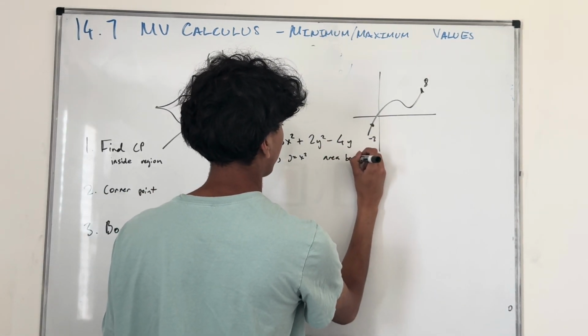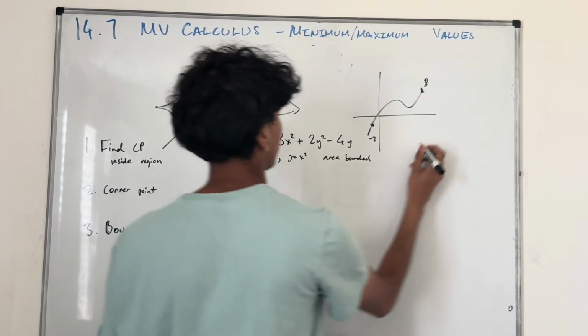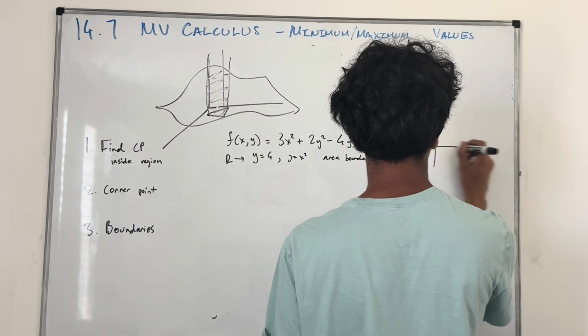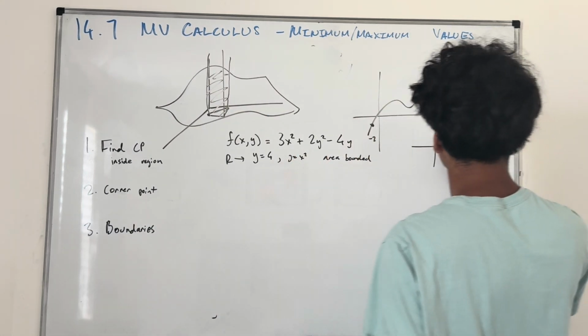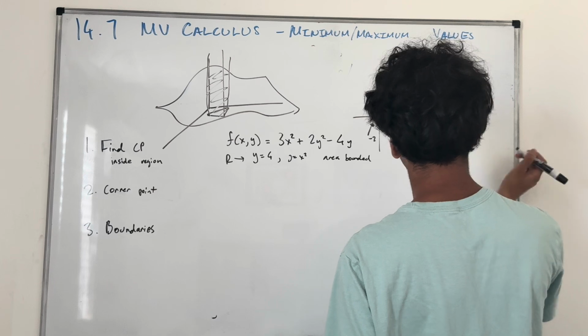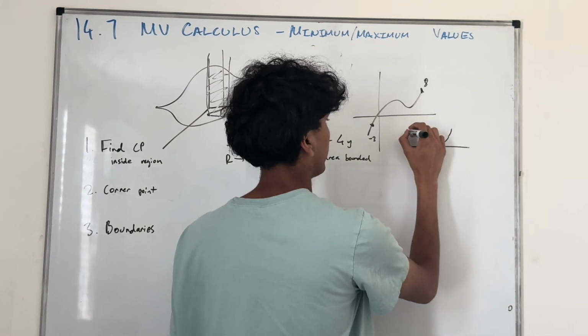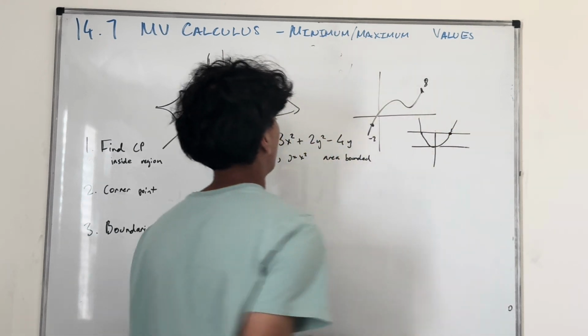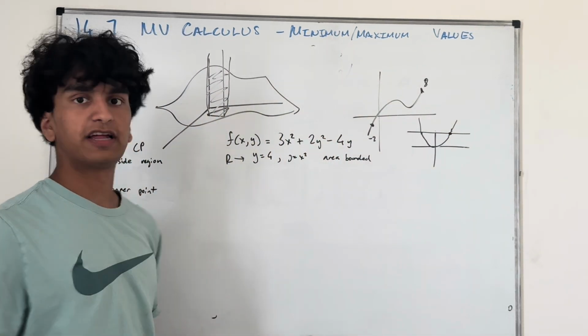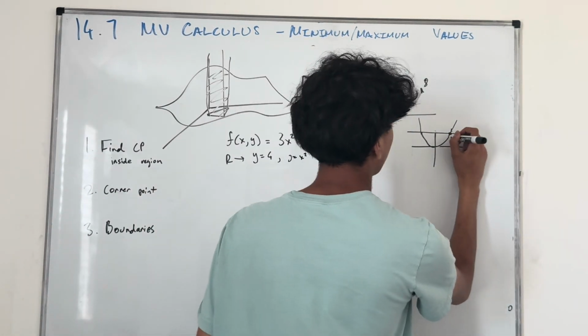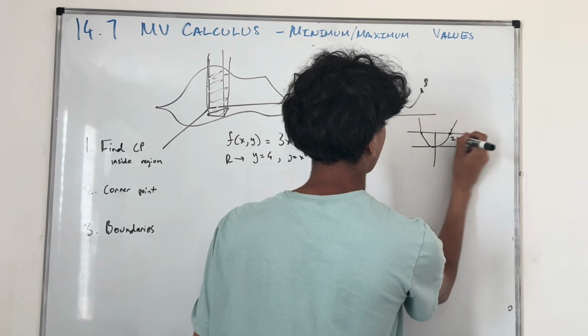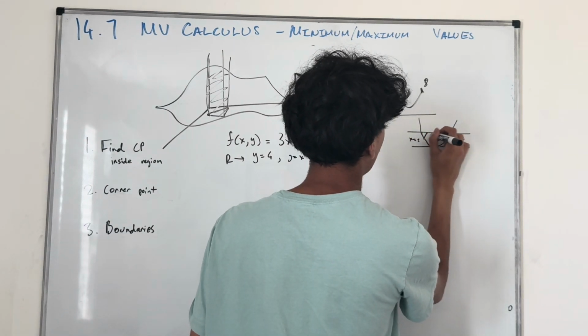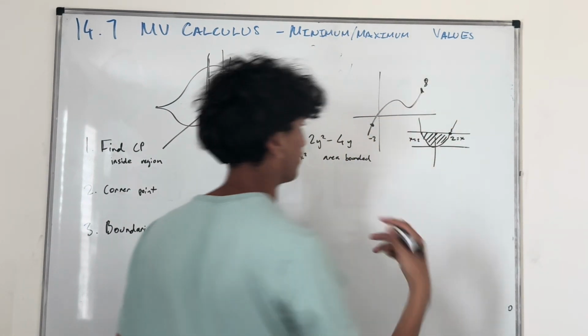So what this looks like is, on the xy plane, we're going to look at xy coordinates that belong in this region. So this is y equals x squared, and then y equals 4 will be a horizontal line. When 4 is equal to x squared, that's at x equals 2 and -2. So it's these points right here that we are considering.